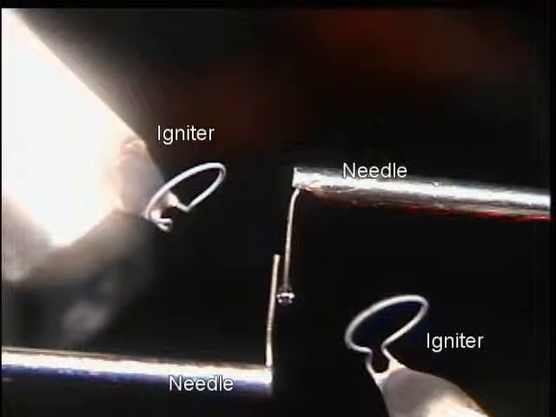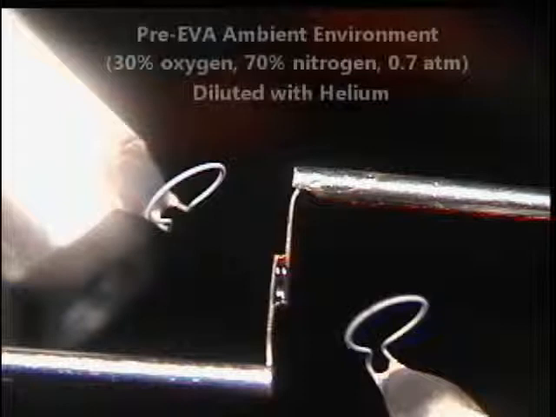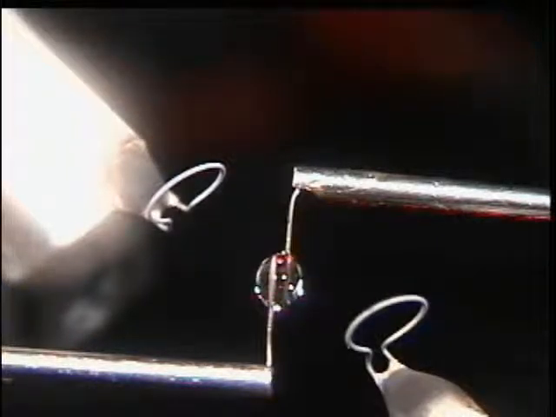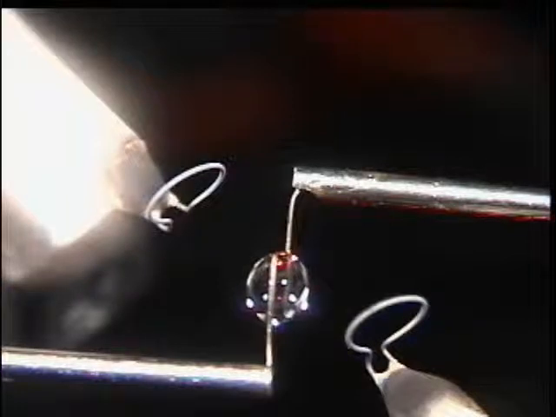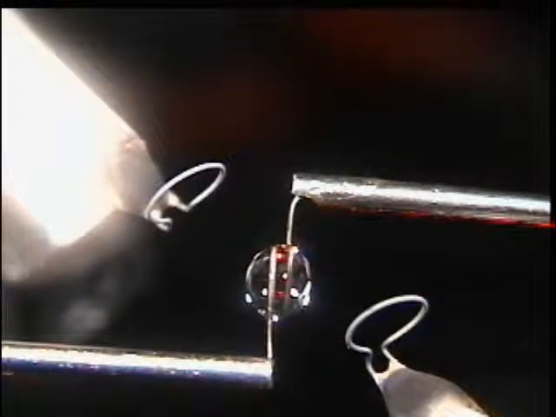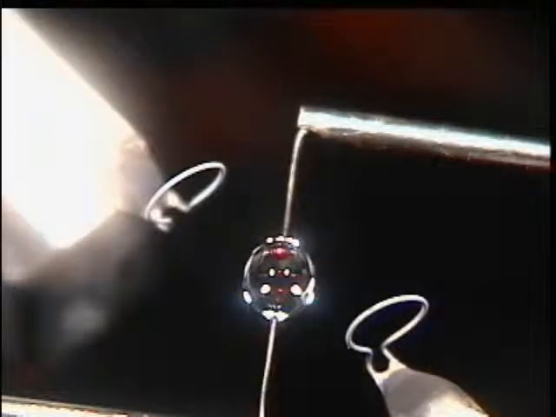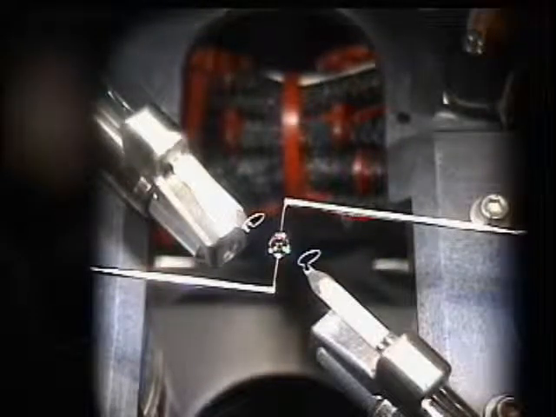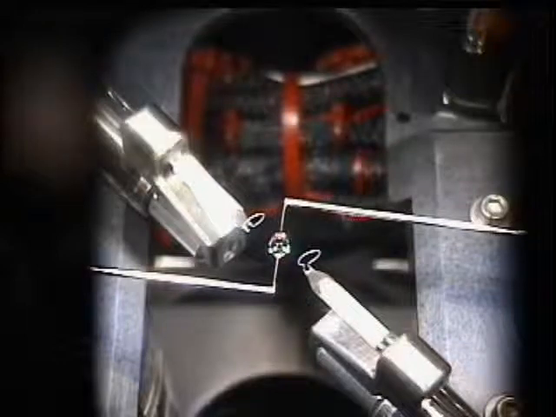This video of a FLEX test point shows methanol fuel being dispensed from one of the needles. This test point is based on a pre-EVA ambient environment that's been diluted with helium. In high-speed video, the droplet gets bigger as fuel is dispensed. When the droplet is the correct diameter, the needles are stretched to its edges, which causes less force to be imparted during droplet deployment. The MDCA color camera zooms out for a larger field of view. Once the camera light goes out, the needles will simultaneously snap away from the droplet, leaving it free floating.